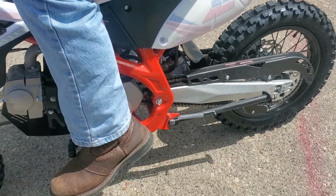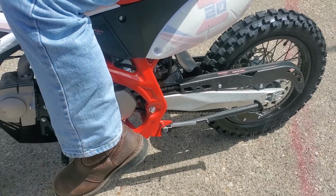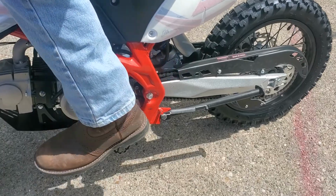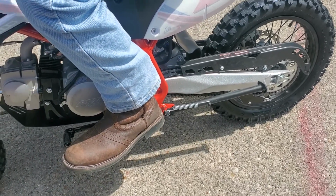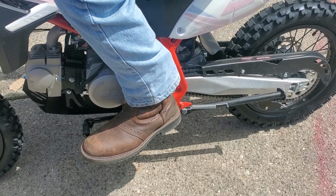It looks like you're lifting up with your foot. So it is underneath. That's first. That's second. Like that, and then go. To go backwards, I got to step back down on it. However many times I raise up, I got to go back down that many times to get back to neutral. So say neutral is zero.